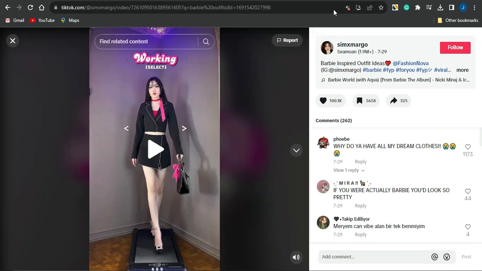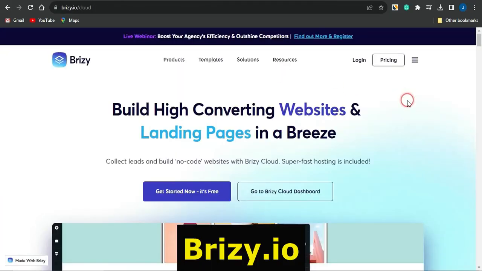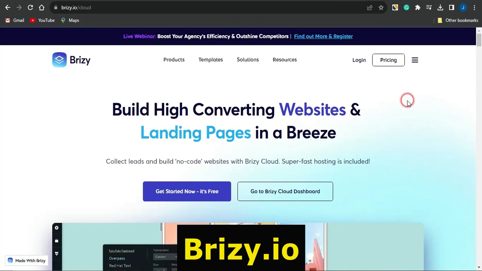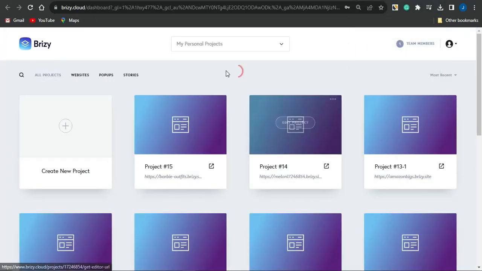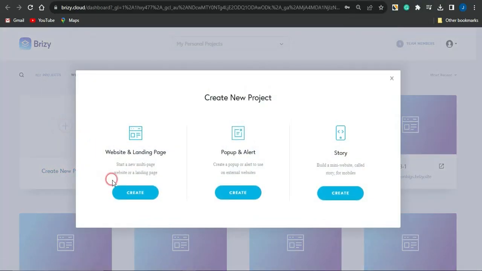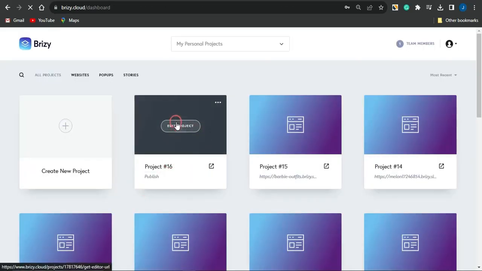And the next phase will be to go on to creating a landing page right here using this platform called breezy.io, or you could just simply use any other landing page creator site out there. To create such a landing page right now guys, you just want to simply sign up to your account. I'm just going to come right here, click on new project, click on create right here, and if I click on this right now, you can see the new project has actually been created.